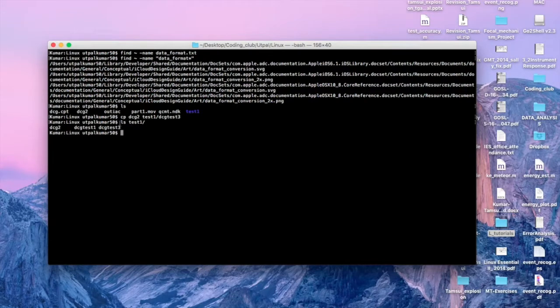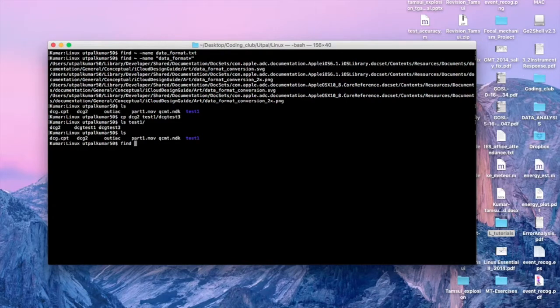This dcg test3 exists, and I want to find all the files. Okay, this is our home directory and the contents of our current directory. So if I want to find this dcg test3 file, I know that this file is in this directory, but I don't know where exactly.